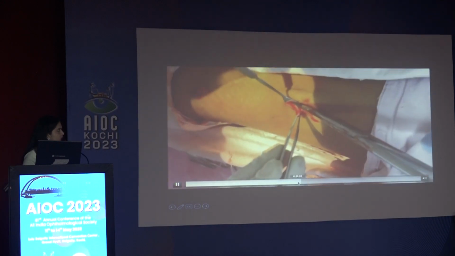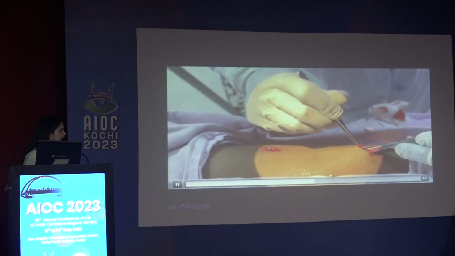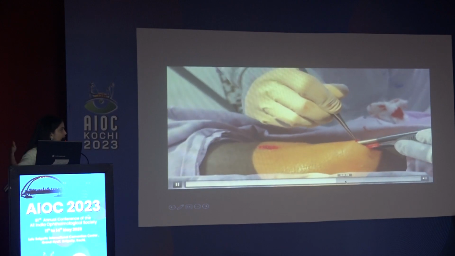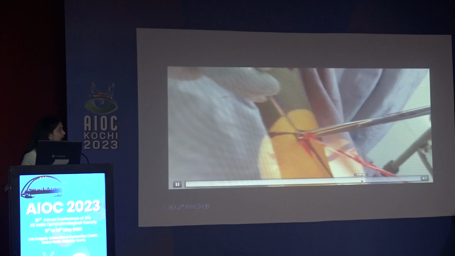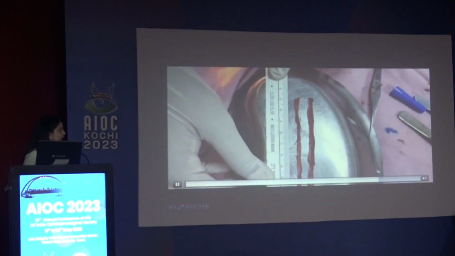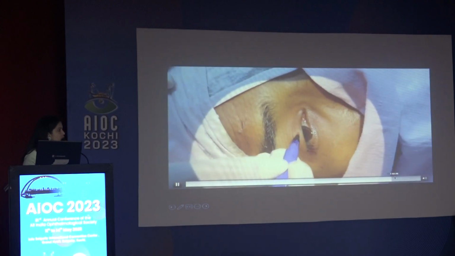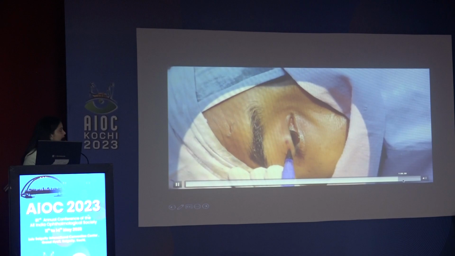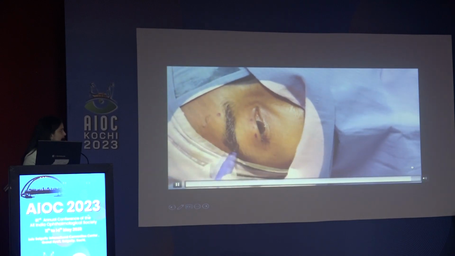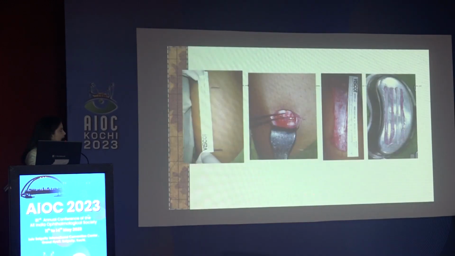I am doing the surgery under local anesthesia. If the surgeon is not comfortable, it can be done under general anesthesia. So this is the tensor fascia lata that we are removing. So around a strip of 10 centimeters is required for any kind of frontalis suspension surgery. You divide it into 2 to 4 strips. Then depending upon your surgical technique, you can mark the incision. This I'm doing by the modified Crawford's double triangle method.